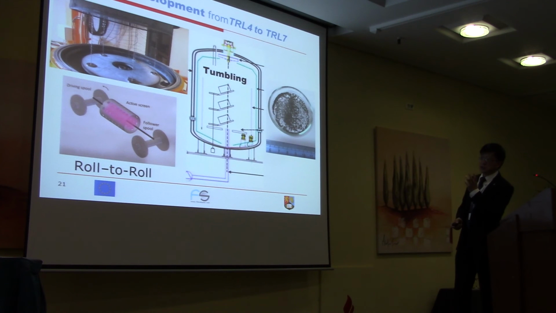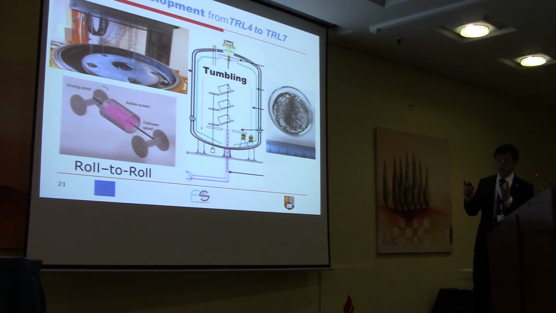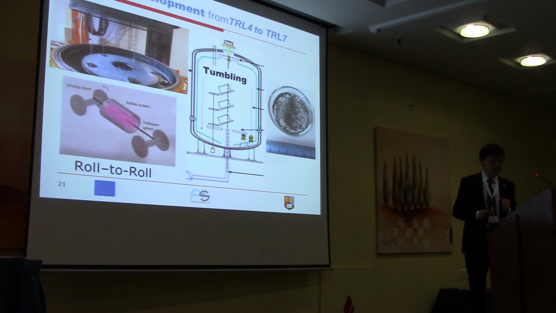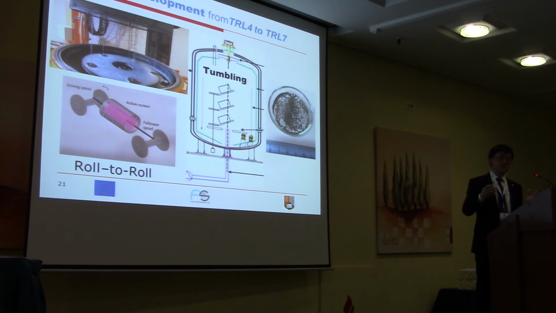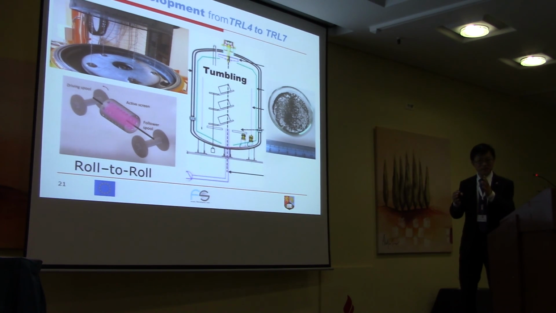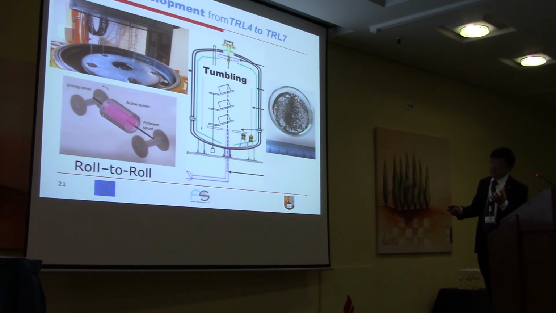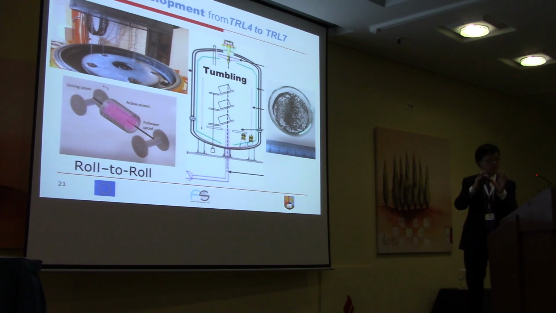For example, the active screen plasma activation of carbon fiber is currently a batch process. So we can treat a segment of 100 meter, it is not a continuous process. So one idea is we try to introduce some device into our furnace, then we can achieve continuous treatment. So this is the active screen plasma for carbon fiber treatment. Very similar, this is carbon nanofiber. Currently, it's a batch process. So how can we treat more and cover the whole surface? Because one comment from the reviewer is how can you cover the whole surface, right? So one idea is we can design a tambourine device. So during the treatment, this container can tilt. In this way, you can cover the whole surface of the carbon nanofiber.